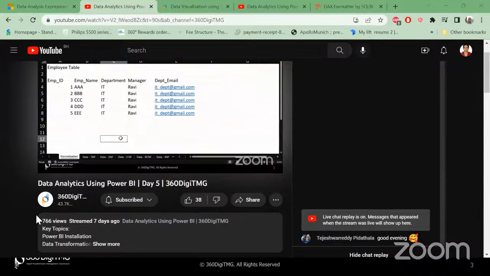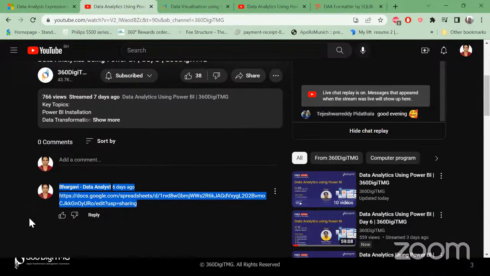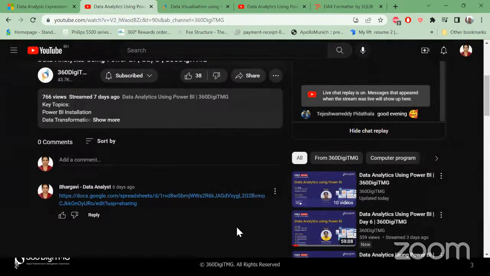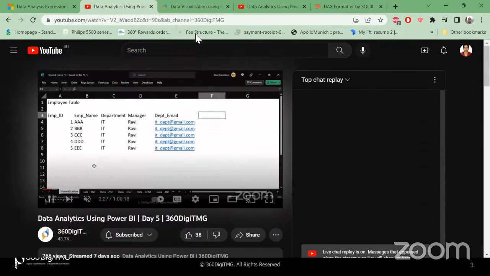From the 5th session onwards, day 5, 6, 7, 8, 9, and today 10, all the 6 days, only this particular data set has been used, nothing else. And if you check the videos of the previous recordings, I think the link is uploaded for the previous files also. But mostly we have used only these files from the 5th day onwards. Okay, this is one point I wanted to mention.